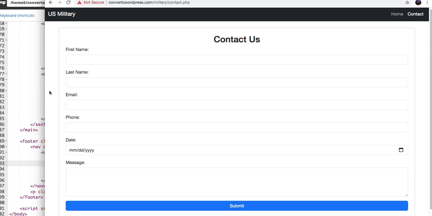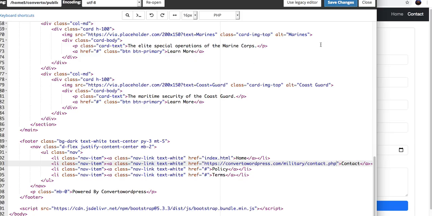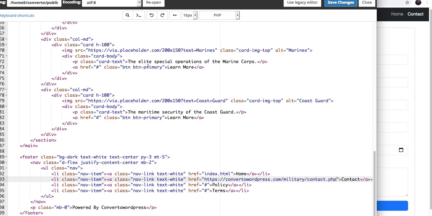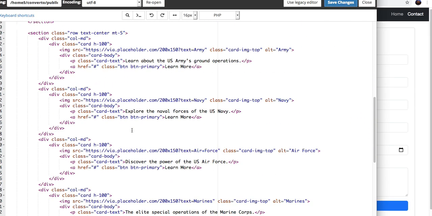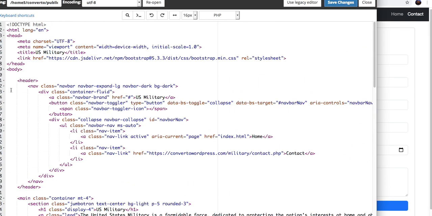That's why it looks nice, right? You've seen this before, but check this out. Right now, this is the index.php file. There's no PHP in it, but I did it anyway because you might want to. This is what it looks like. Try to see if you can do it like this.